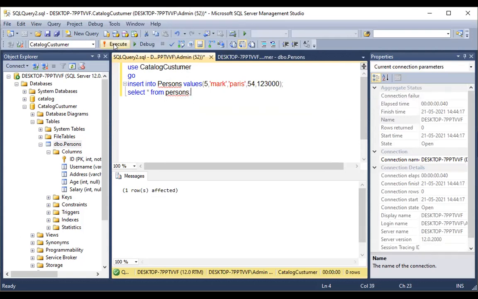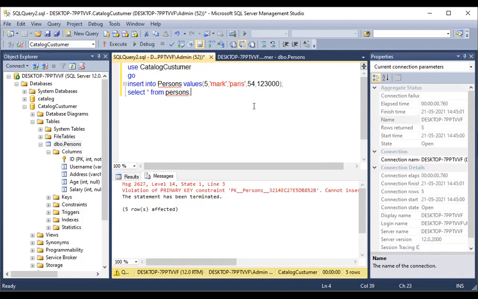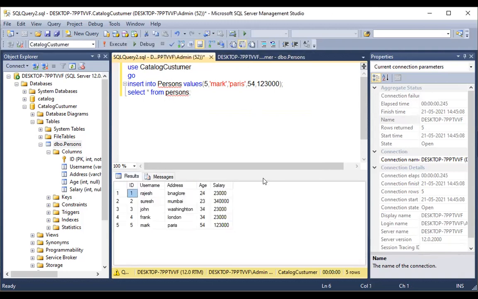Accordingly, we give the execute command. Four rows are affected. The select statement has come up in the result tab, and we can see the fifth entry is available here.